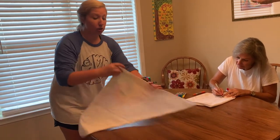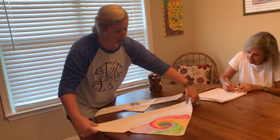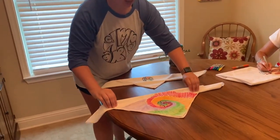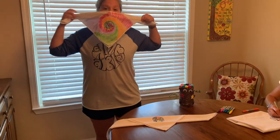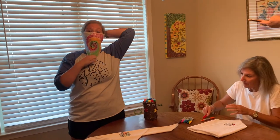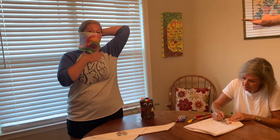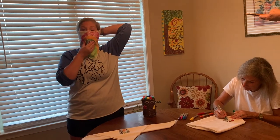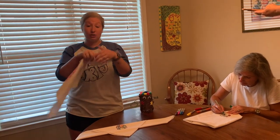One way you can do it is you can just fold it in half, and then we can fold down a couple of times, and then you can use that to put the mask directly on your face and tie it behind your head. You can also tuck this bottom part into your shirt if you wanted. But that way you can have this mask and it's very loose on your face, but it keeps your nose and your mouth covered, like the CDC asks you to do.